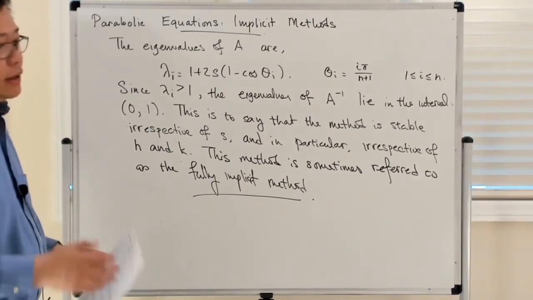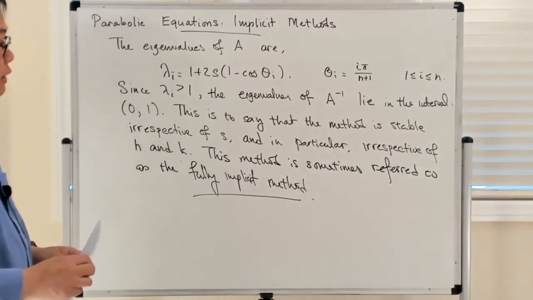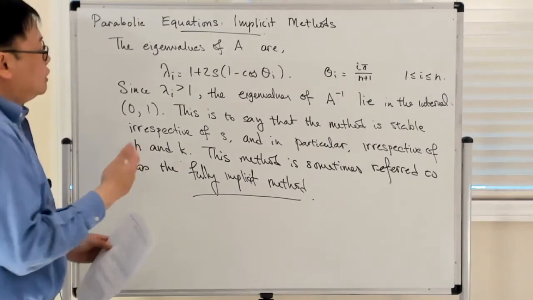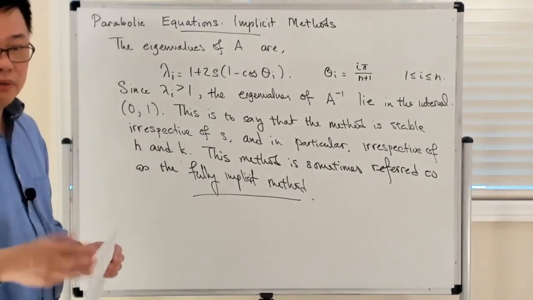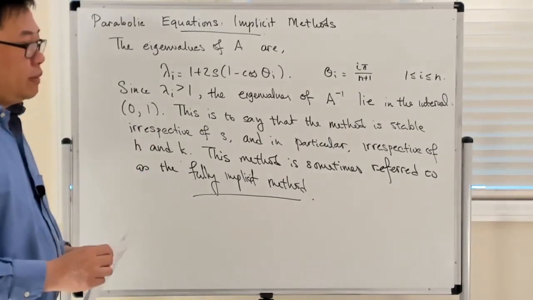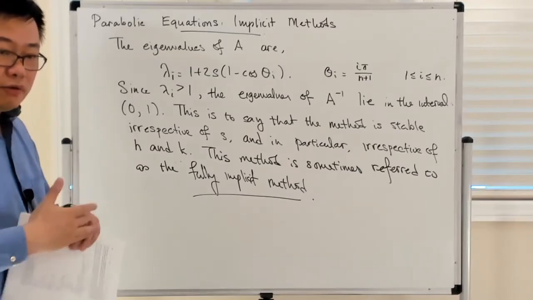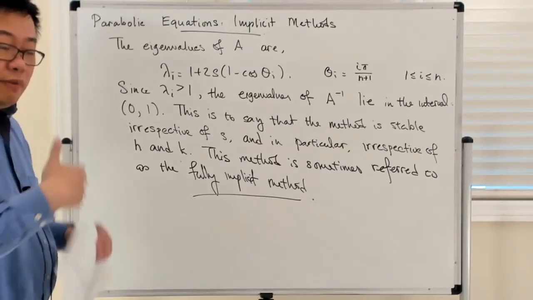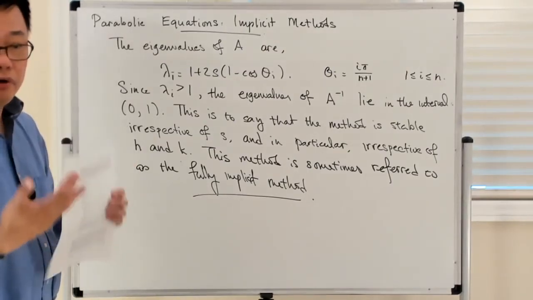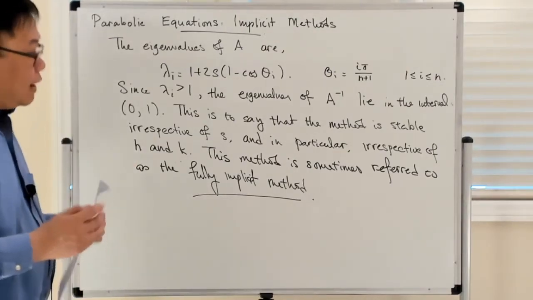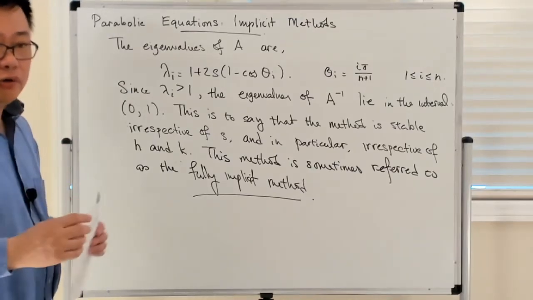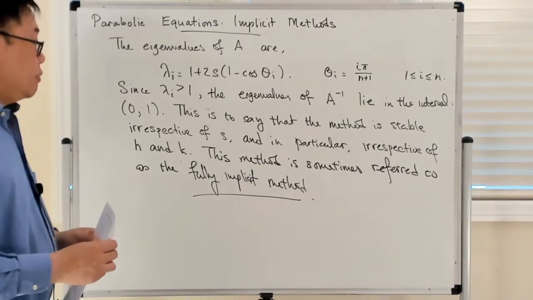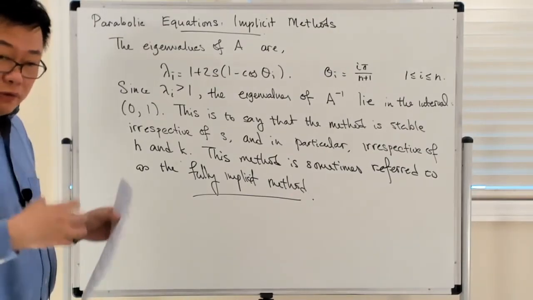Okay, and one way to see this is through what is known as semi-discretization. So you could have derived the implicit and explicit methods we had talked about for the heat equation by first discretizing in space using a finite difference in space. Then instead of a PDE, you end up with a system of ordinary differential equations. Once you have that, then you can discretize that system using one of the numerical methods we had developed for ordinary differential equations.